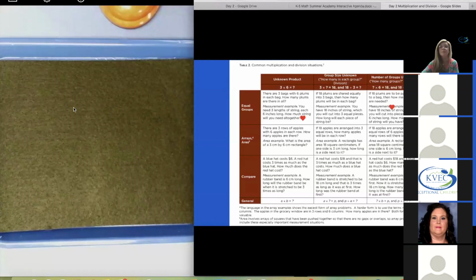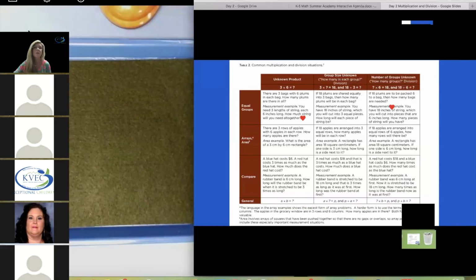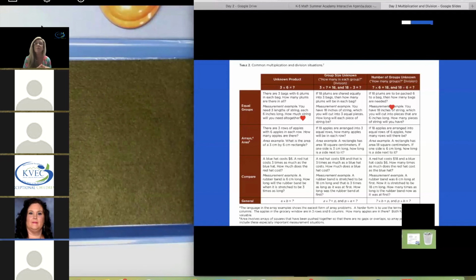So the reason I wanted to do this activity with you is to get you to thinking about, like we did yesterday, coming up with different types of problems, not just standard unknown product problems for our kids, but we need to give them experiences with other types of problems. I mean, the multiplication problems that are looking for something other than just the product. Sometimes they need to know the group size, and sometimes they need to know the number of groups.